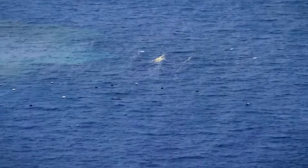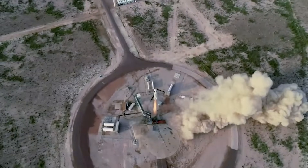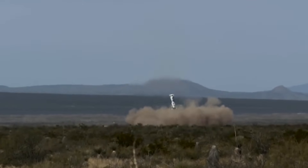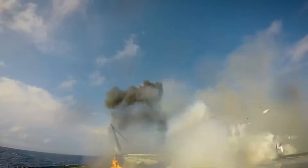It's also worth noting that landing a booster on a platform at sea is immensely difficult. In SpaceX's initial tries, they missed plenty of landings and also had quite a few explosive attempts. In Blue Origin's case, they have some experience landing New Shepard's booster, which is valuable, but doesn't change the fact that New Glenn's booster is significantly larger, more powerful, and landing at sea. If they end up with some rough initial tries — which is not out of the question — this platform and some of the structures on it in particular could easily get damaged.